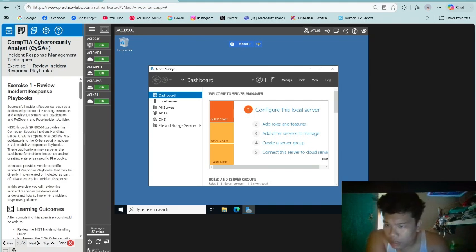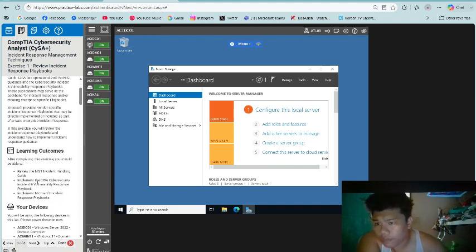These publications may serve as the backbone for incident response and/or for creating enterprise-specific playbooks. Microsoft provides vendor-specific incident response playbooks that may be directly implemented or included as part of private enterprise incident response. In this exercise, you will review the incident response playbook and understand how to implement the incident response guide.